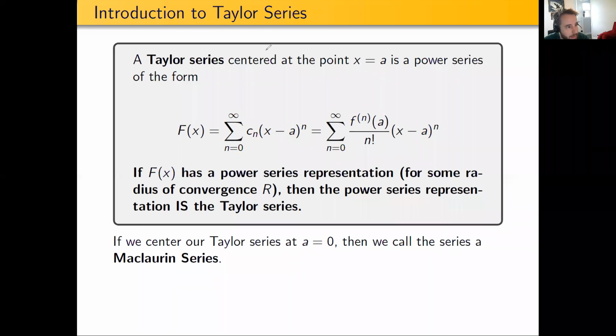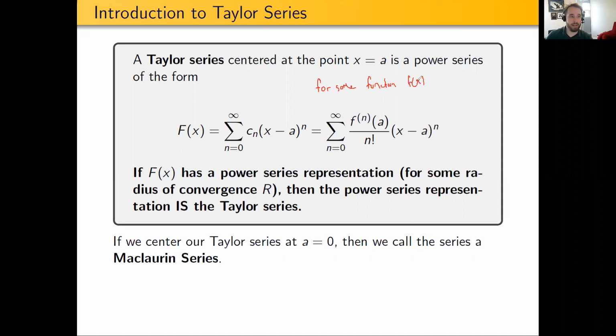It will be as this. So for some function f of x, little f of x, let's assume that little f of x is differentiable, so we can calculate its first derivative, second derivative, and so on. We can calculate as many derivatives of it as we want. Then our coefficients will be the nth derivative of f, evaluated at some point a, divided by n factorial.